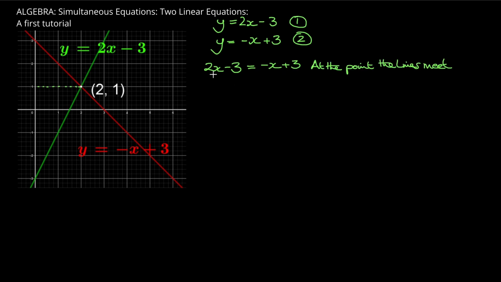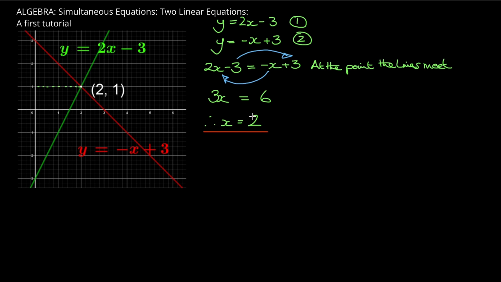So what we've got to do now is rearrange the furniture. I want x's all on the left-hand side and numbers on the right-hand side. So this x will move across to this side, and the 3 will move across to that side. 2x plus x, I get 3x is equal to 3 hops across, becomes positive, and creates a 6 on the right-hand side. Dividing both sides by 3, I can say, therefore, x is equal to 2. And that's the first of the answers we require. And indeed, it matches what the graph is telling us.